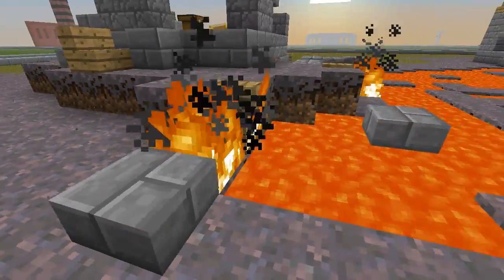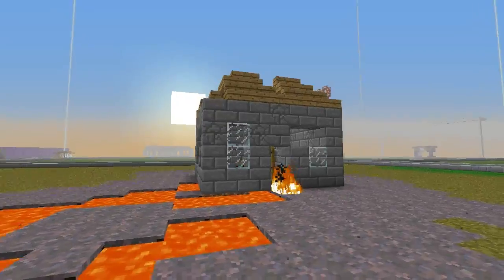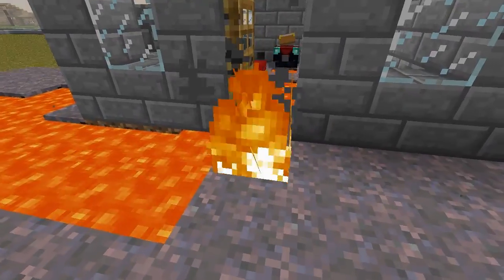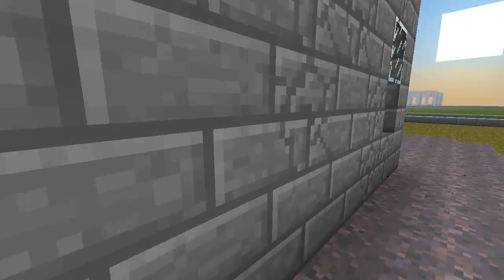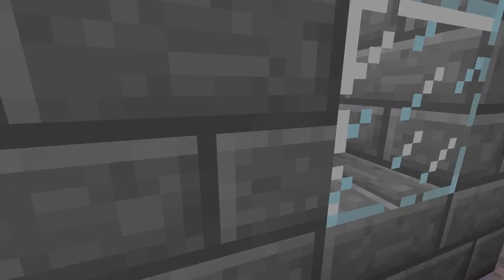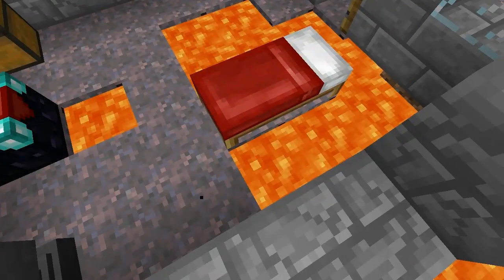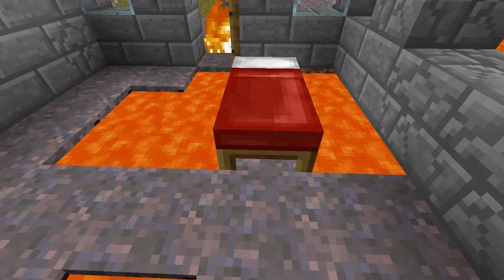Oh, the ground's on fire. We have a lake of lava over to another destroyed structure that doesn't want to let us in because the ground's on fire. There's a chest here, also empty. And an anvil and a bed. Oh, we can just get in here anyway. Oh, the ground's lava. Good luck getting out of that bed.